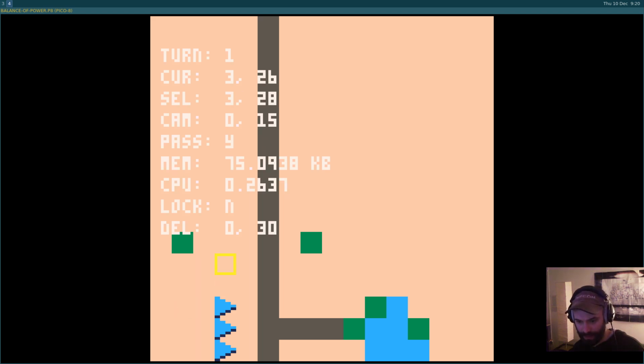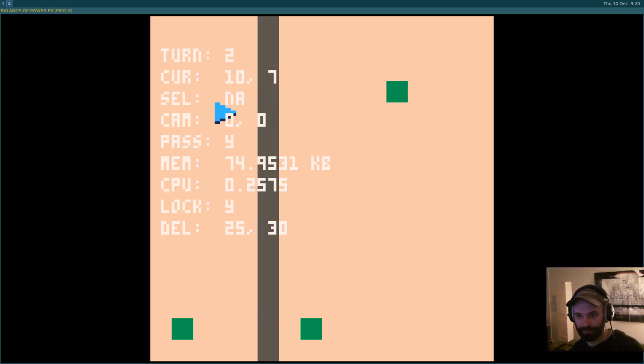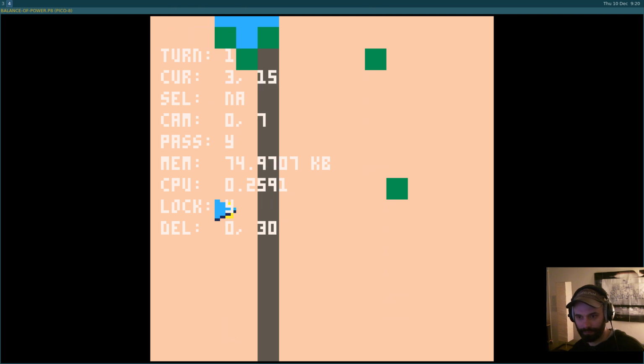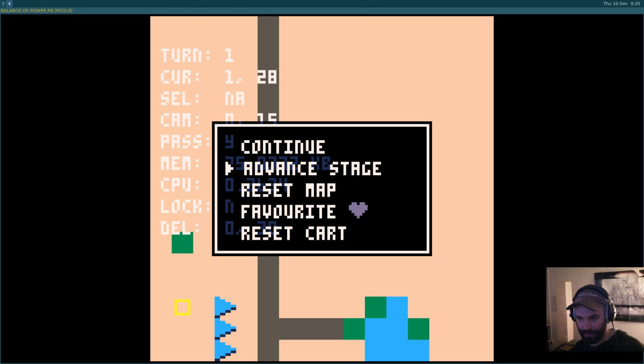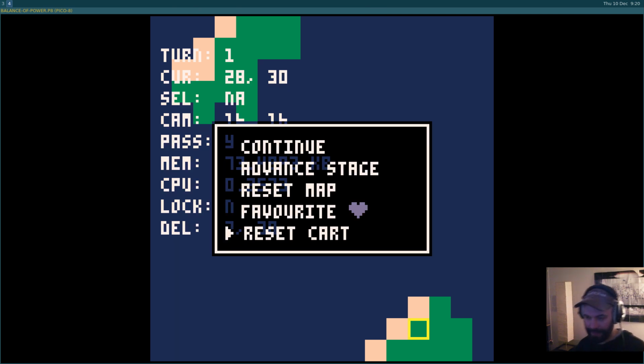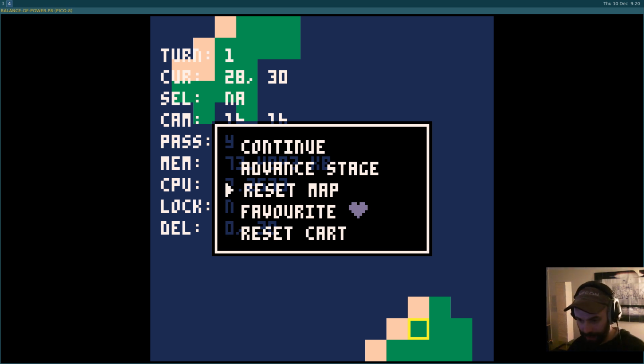Next stage, move some stuff around. Reset map, good. And then I never did put units on map 3. I think that got it. Yeah, excellent, man. Thanks again. Thanks a lot for your help. That was a much trickier problem than I expected.